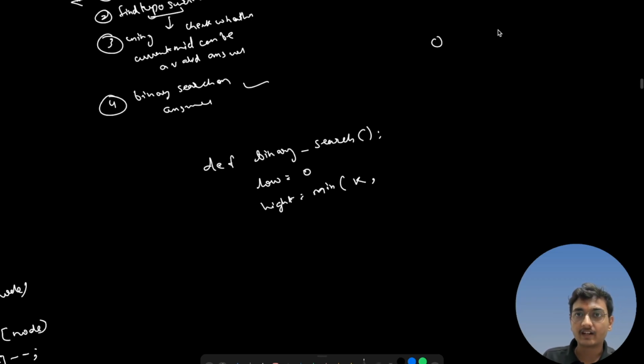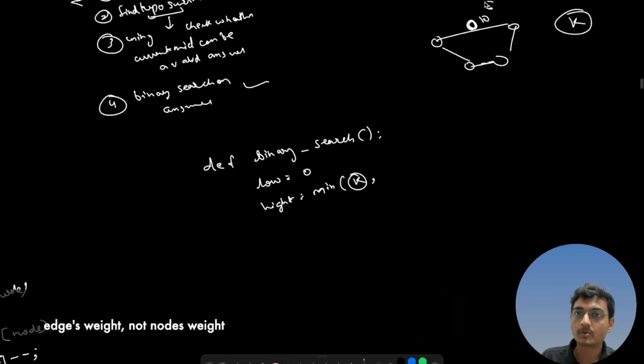So we have the ages, right? So we have this graph, we have ages. And I know one thing for sure, that my answer can't exceed k, because k is the total sum that I will have. The second thing is, my answer can't exceed the node values present here. So if this node has a value of 10 to the power 6 and k is also 10 to the power 6, my answer can't exceed that, right? My high, the maximum, because I am focusing on finding this node value.